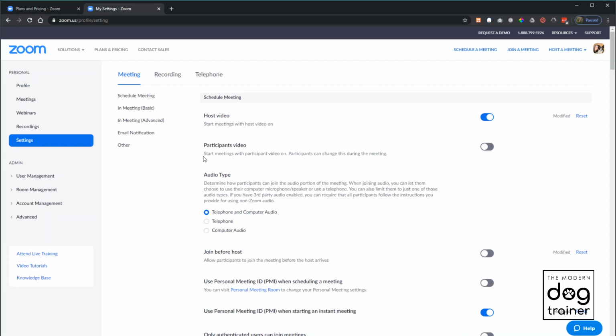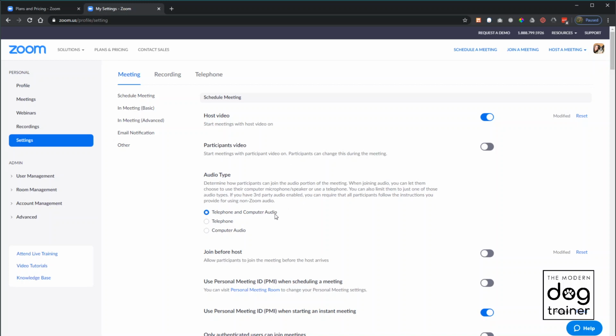The next setting here is whether or not you want to see your participants' videos on when they join the call immediately or not. Again, this is a setting that somebody can change to their liking when they hop on. But this is something you want to consider, whether you want that to be the default on or default off is totally up to you. Typically, you probably want to have the setting to be on because you want to see your students right off the bat, and you don't necessarily want them fumbling around to see how to turn their video on if it's not already on.